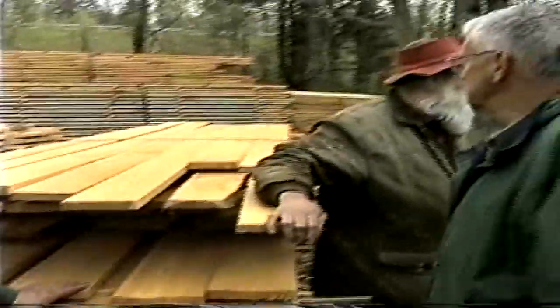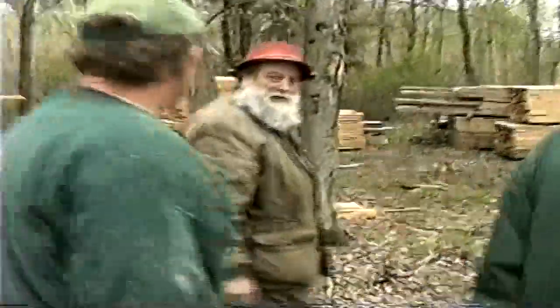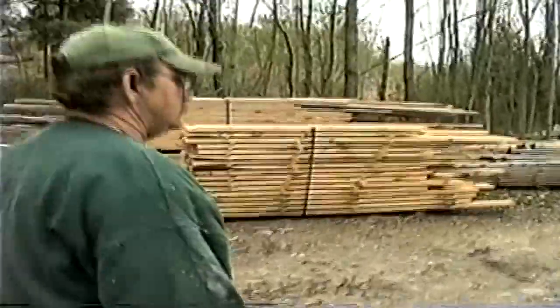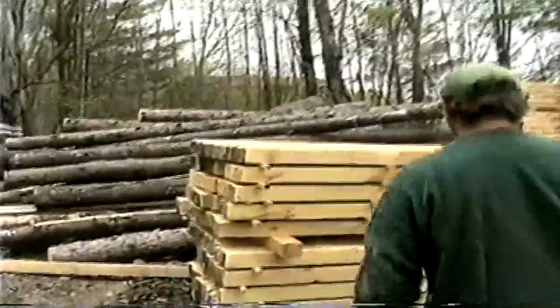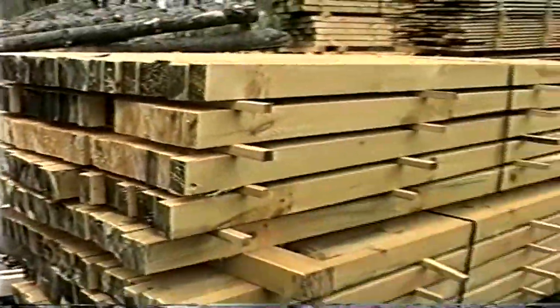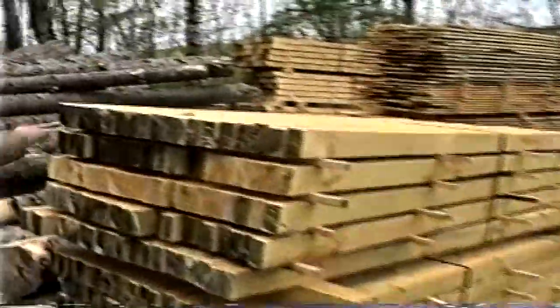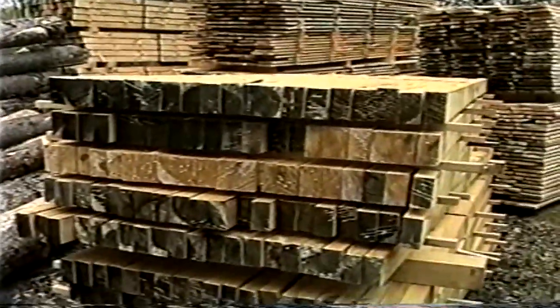Well, that's good, because we got some 2x4s over here that were made out of pulp logs that otherwise wouldn't be used. You can't even get rid of those nowadays. They weren't the straightest pieces to begin with either, probably, so you get more waste. You get the wormholes here, too. If they're big enough, you won't have to drill holes to put your plumbing or wiring. And if you stick wooden dowels in, you've got coat racks. We run a special on these. There's 100 of them to a pack, and we sell those for $150.